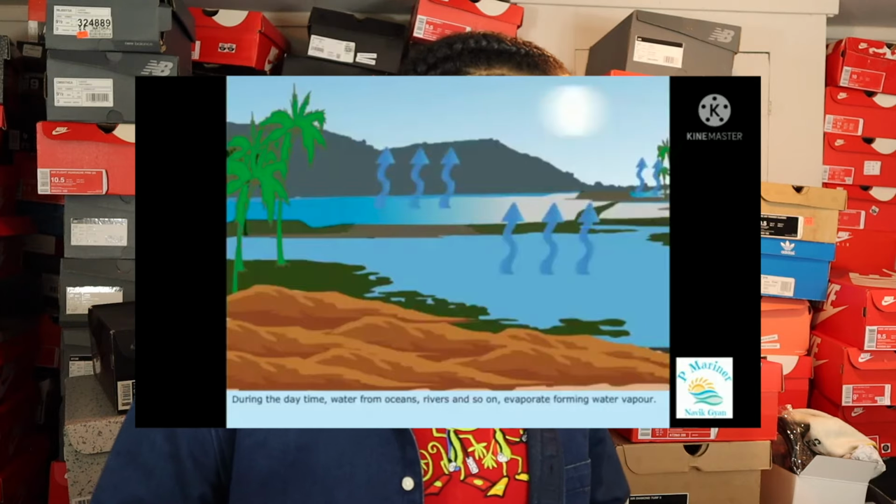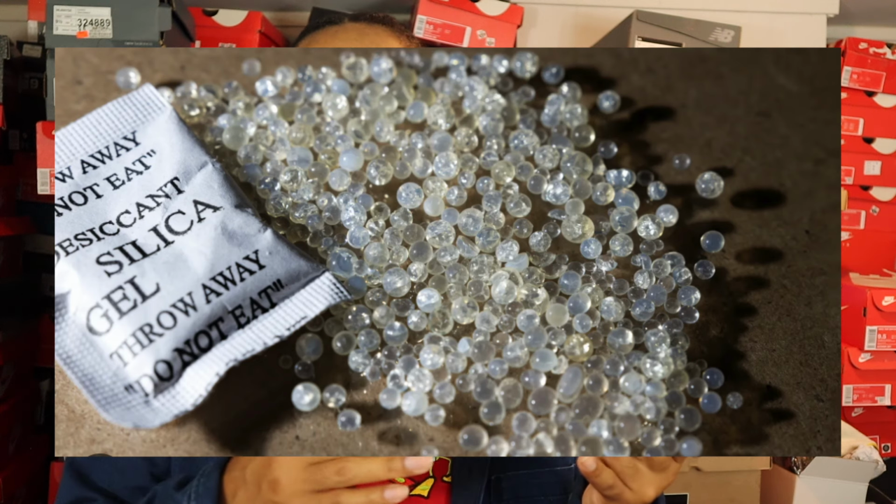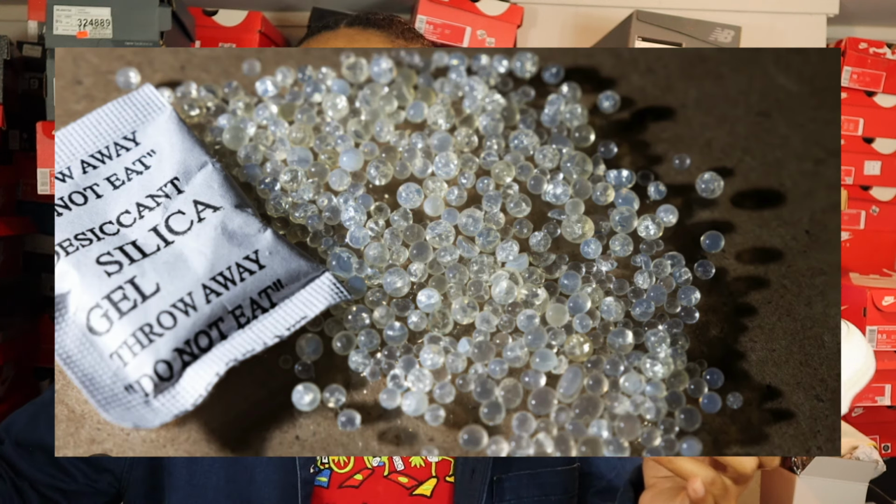I do have my silica packs, but I don't know where I put them. But you could easily buy them off Amazon. And when I do my sneaker rotation run, every sneaker that I wear, inside each box I will put a silica pack in there. Now these silica packs, we find these in sneaker stores as well.